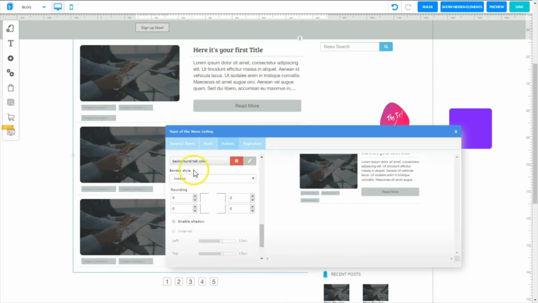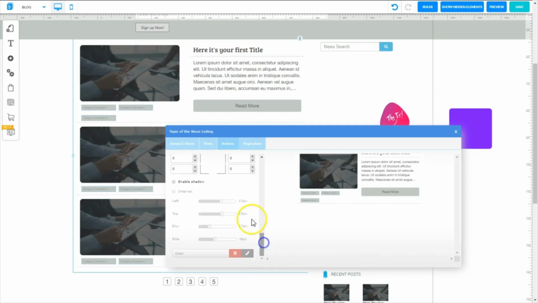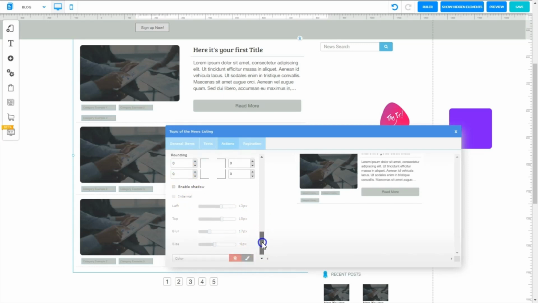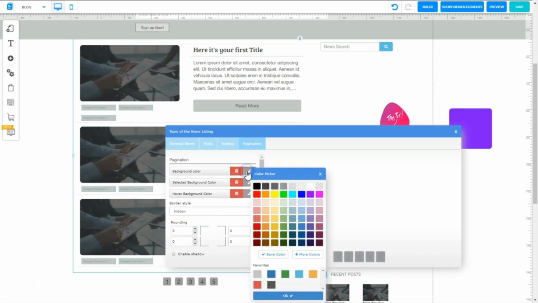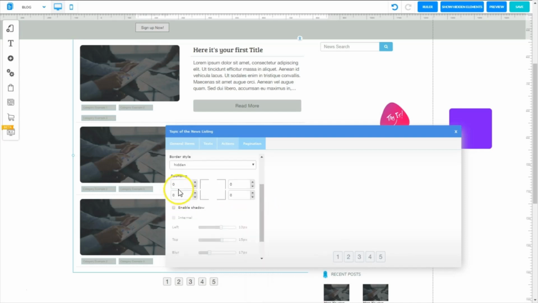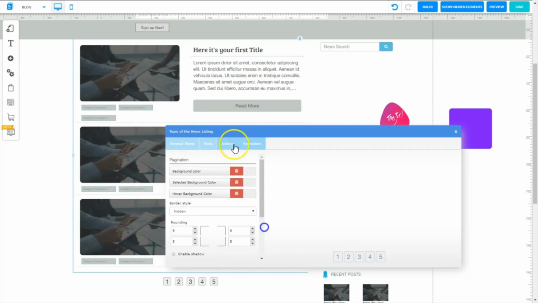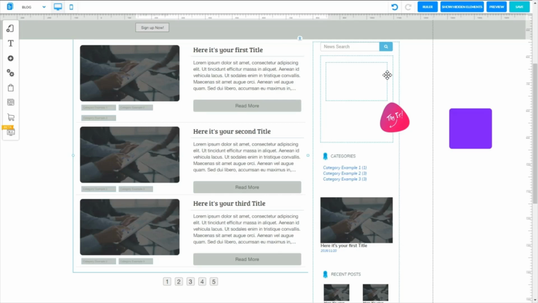And again, we have a choice for adding a border, rounding the corners, enabling a shadow, and changing the color. So you have a lot of options there, and here's your pagination. We've been through it, and that's what we have it set at. So we're going to change this to a lighter gray, not have the borders, and round the corners up to 5. We don't want a shadow. So now we've customized all of these settings. That's where our buttons are going to look, and we can save and save again.